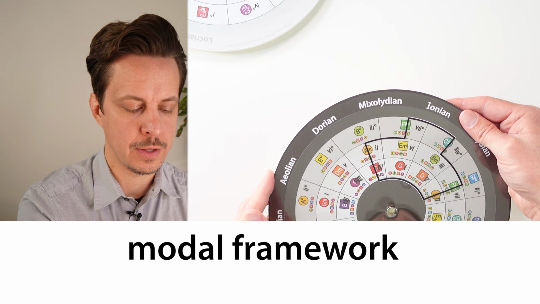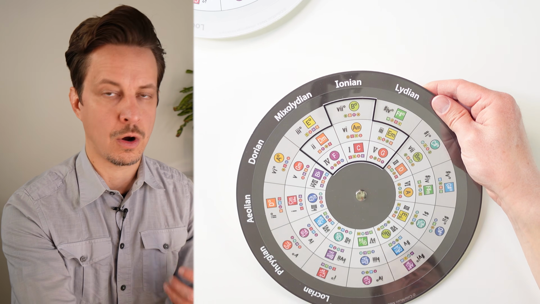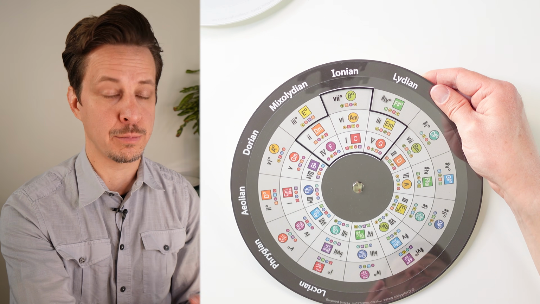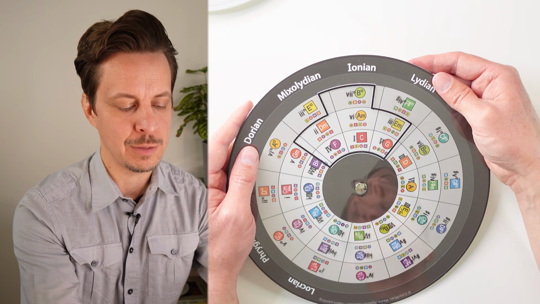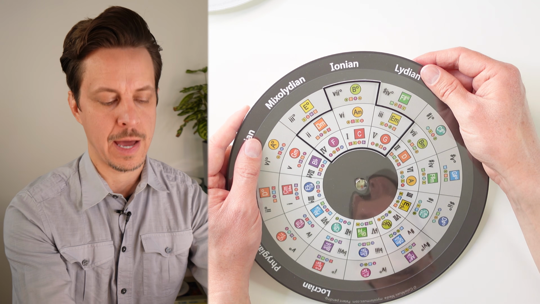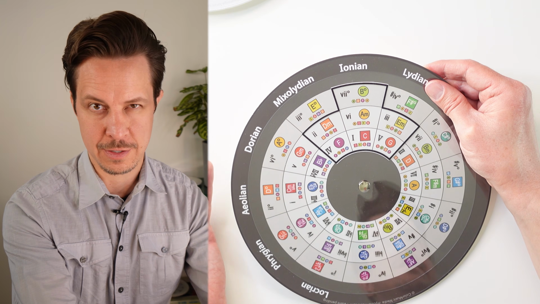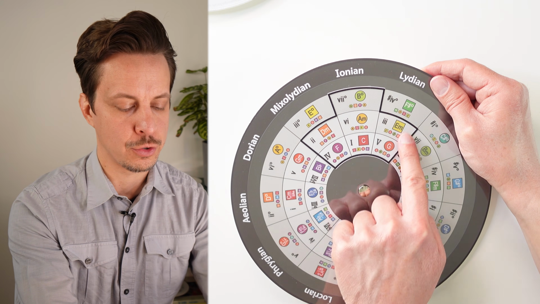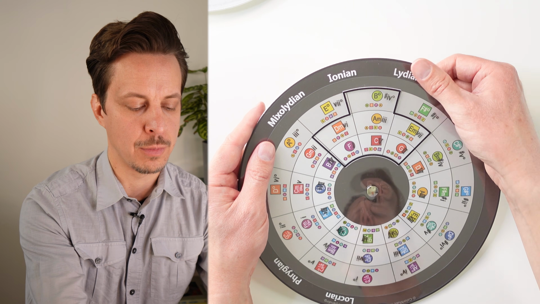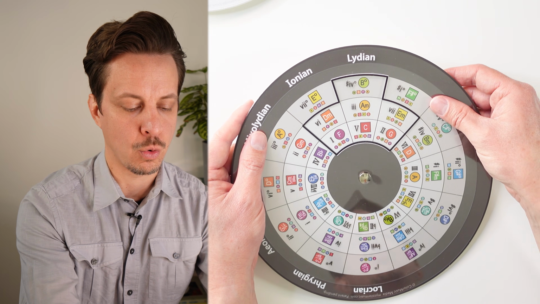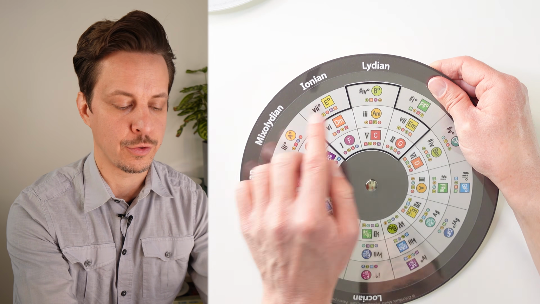And what's cool is that the chord map shows not only the chords within a given key, but also all 7 modes of a given key, both the relative modes and parallel modes. And because these layers can be rotated independently, we can highlight all of these patterns. For example, looking at the C Ionian, which is another fancy name for C major, we have these chords grouped together. But if we rotate the 1, or the tonic of a given mode, to align with a different chord, we see in the perimeter here that the labels of the modes align with the grouping.